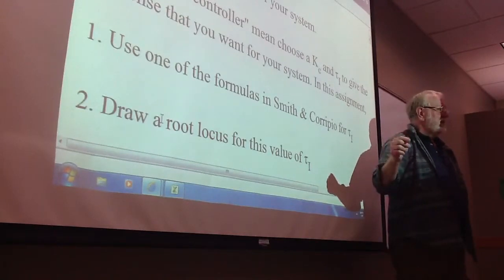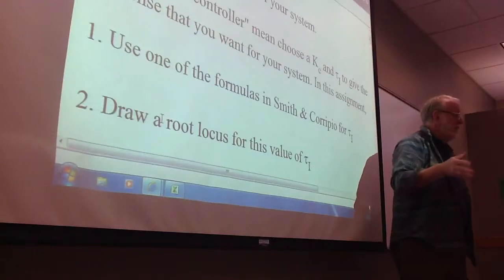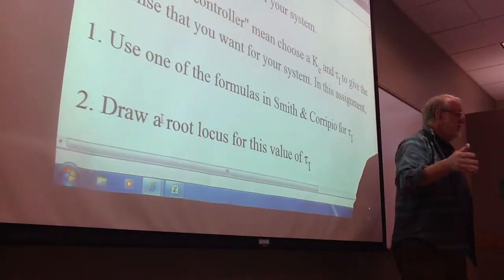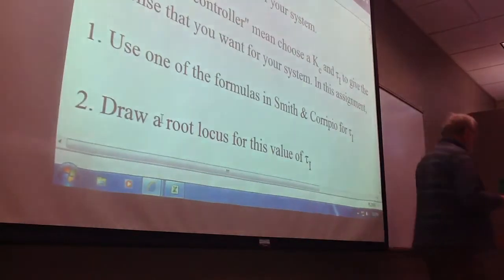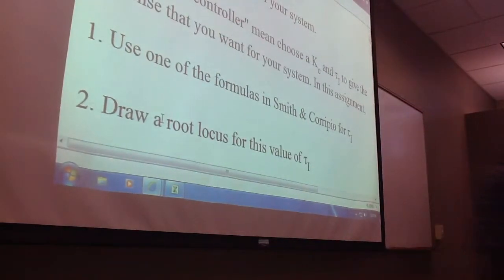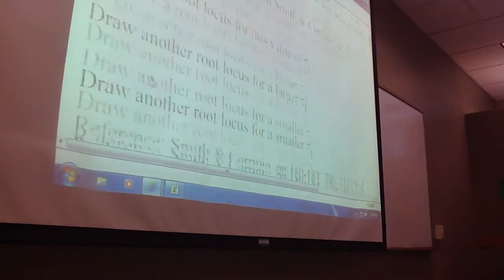Wouldn't it be nice if you all knew how to do that, say, in MATLAB? Or had an Excel spreadsheet that did it for you. That would be nice. So that's what you're going to do. Now, formulas for tau sub I and Smith and Corripio, let me show you what they are.